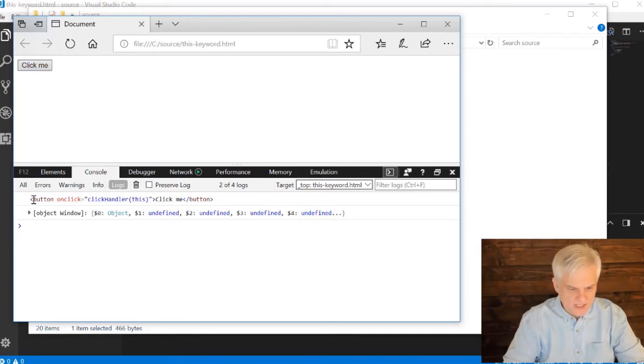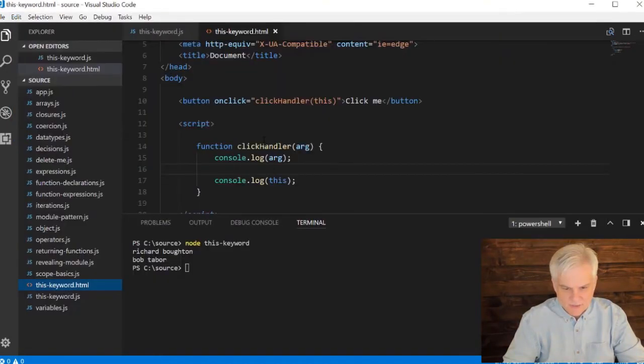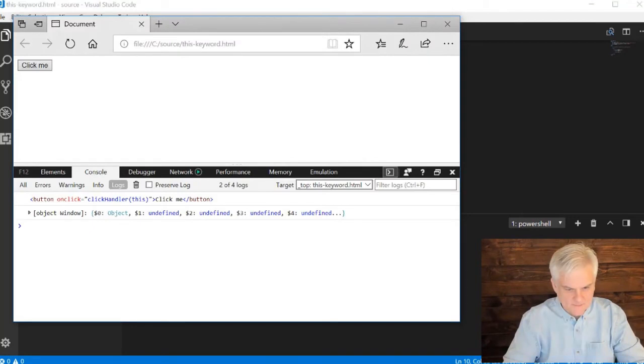In the first case, what we get back is the this that was passed in as arg and printed out directly to screen. And so in this case, the this keyword will reference this entire element. All right, so let's take a look at that again here. You can see how button on click gives me the whole thing.